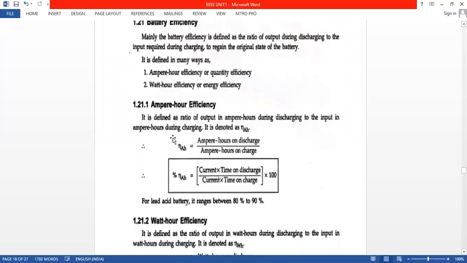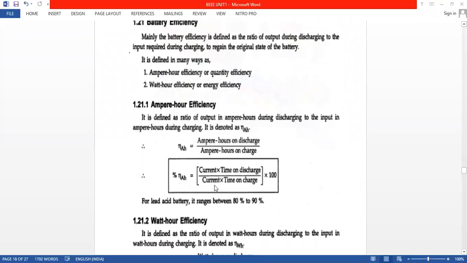So efficiency explains the ratio between ampere hours, the current released during certain hours, ampere hours on discharge when the phone is discharging, and ampere hours on charge. As I mentioned, what is the basic formula of efficiency? Output power by input power. For the cell phone, what will happen? Input is charging, output is discharging. Therefore, ampere hour efficiency is equal to ampere hours on discharge by ampere hours on charge.